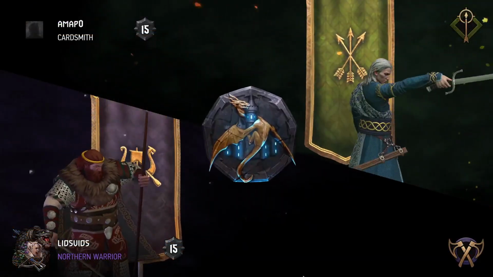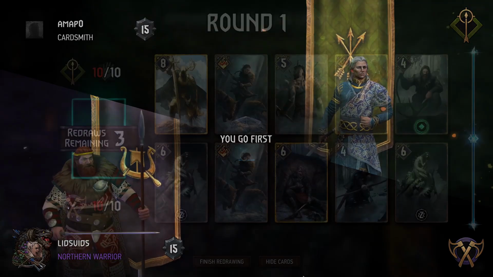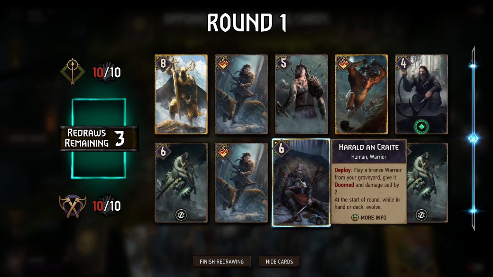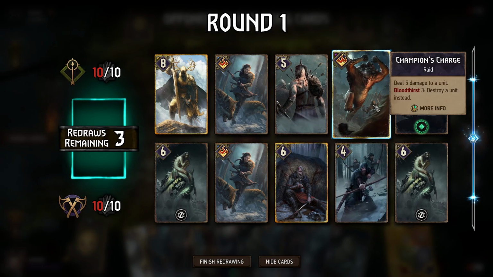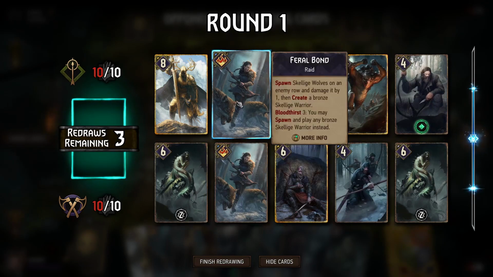All right, so going up against Scoia'tael here, and we'll go first. All right, so let's see. What do we have to start off here? We have Hemdall. That's potentially great if we can set him up. And Harald, which we'd like to save for at least round 2, if not round 3, when he becomes stronger. Then potentially some tall removal with Champion's Charge, but just about everything else here is a bronze.